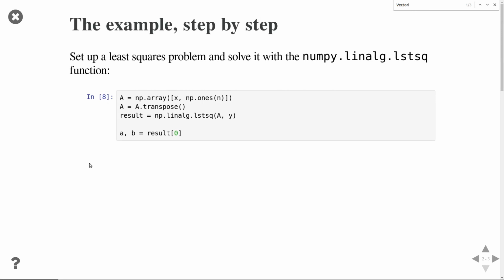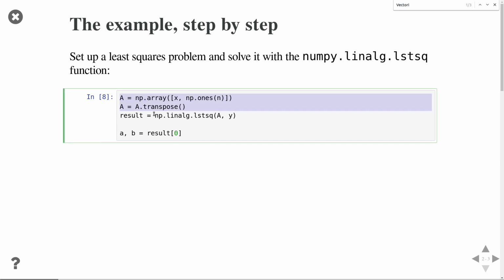Now the next step is solving a least squares problem. We don't need to understand this in detail, but essentially it tries to reconstruct the steepness of the line and the offset of our line purely based on the data. We create an array here, and then we call the np linear least squares function on it.